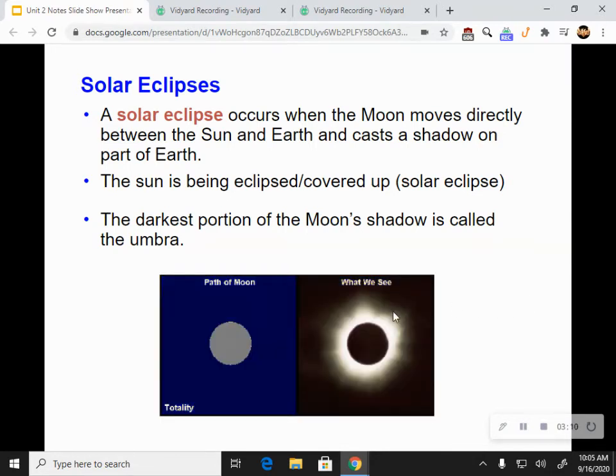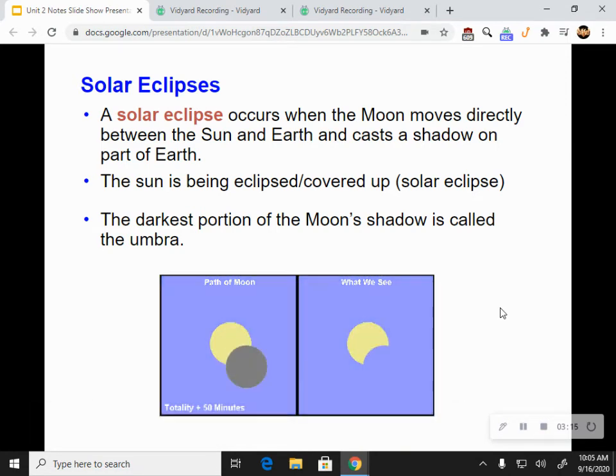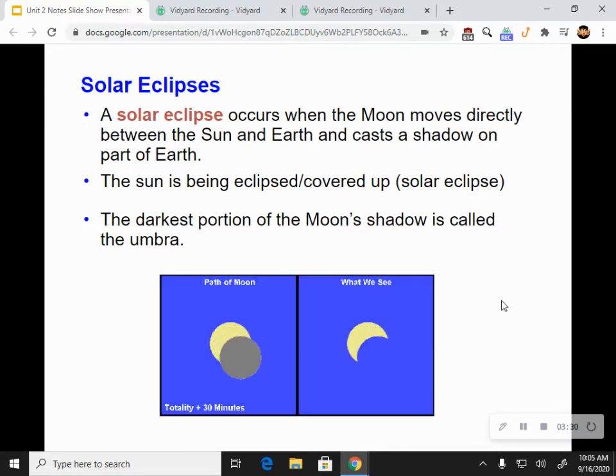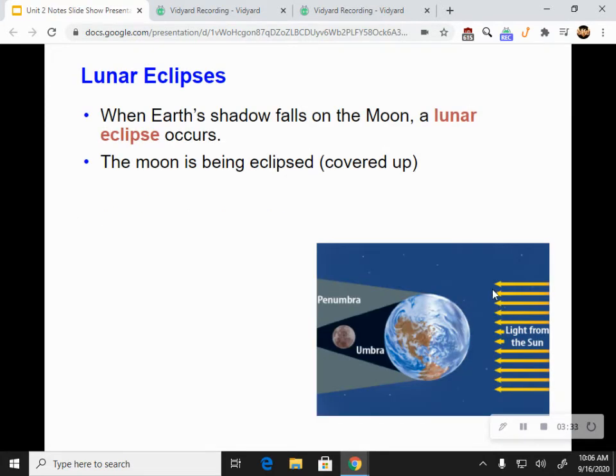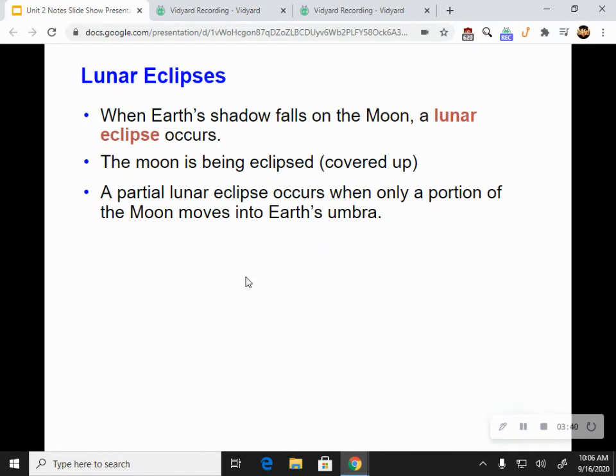So there is the path of your moon. The umbra is what happens when you see the moon cross in front of the sun. So you can start seeing the moon at about 60 minutes before totality, and then at totality, you see that bright light around the moon. It's pretty cool. If you didn't get to see it in 2017, I hope you get to see the next one in 4 years.